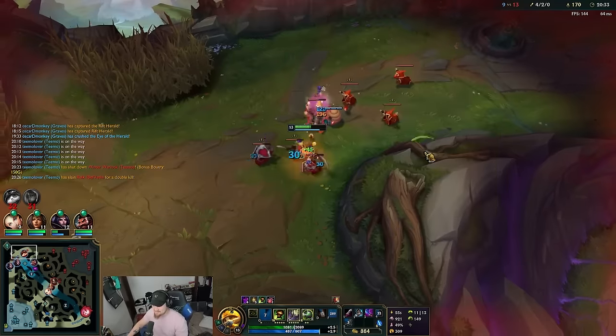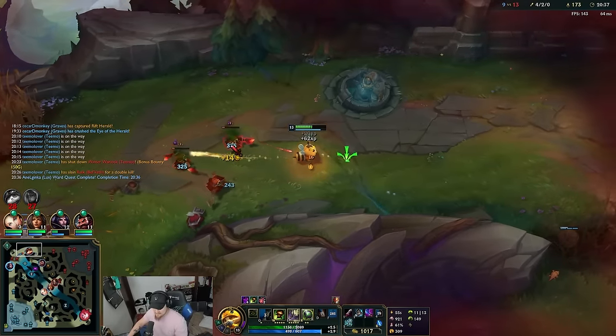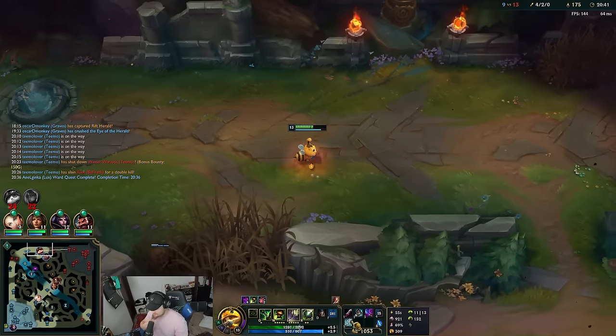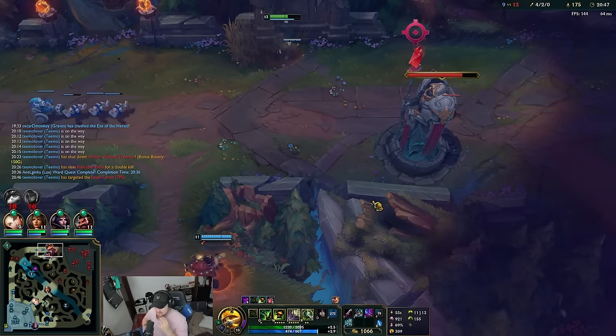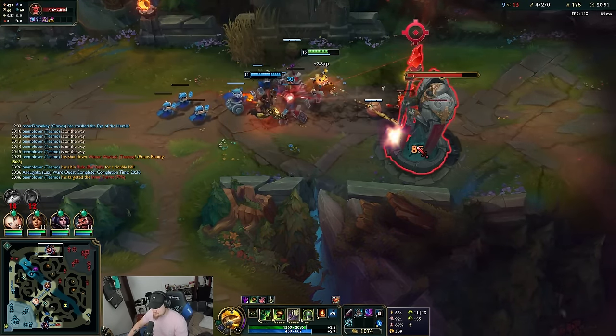Good job from LeBlanc. Graves is here, but a day late and a dollar short, eh? Really good job from LeBlanc. And that Bork damage, right? The first auto slows them, right? So pretty sick. We can actually get this whole turret here because we have the four stack of the Voidlings. It does true damage, right? We do true damage.